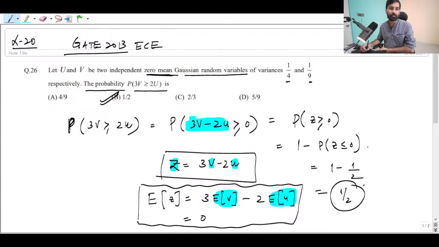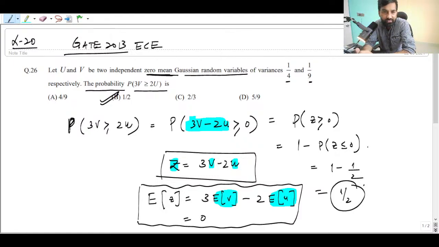So I think you guys can solve this kind of question nicely, right? And you will not take much time. So now you may be thinking, sir, why we did not use the information about variance?